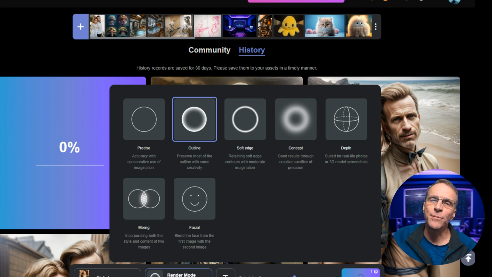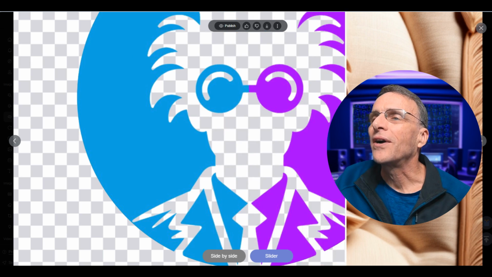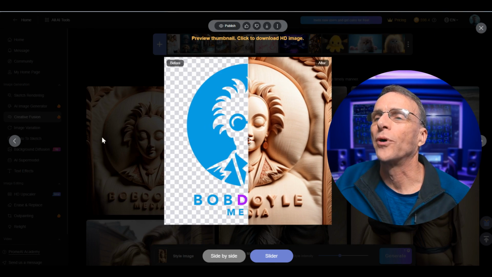Now I chose the outline mode, which probably wasn't a great idea because where's the pillow going to go if it sticks to the outline? But let's just see, I could be wrong. So this was a mistake because I didn't remove this style, which is what I should have done. We are seeing evidence of an attempted embroidery and even a pillow.